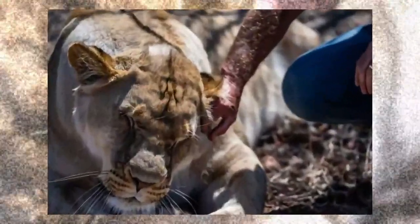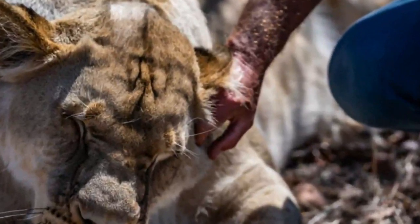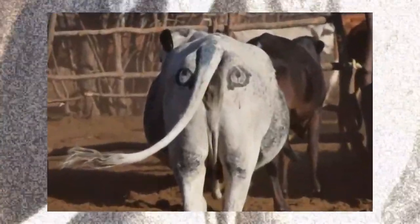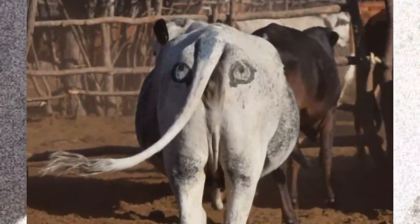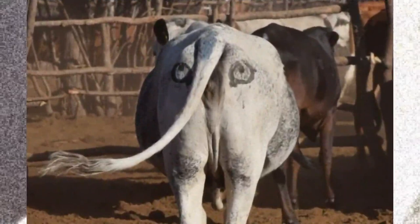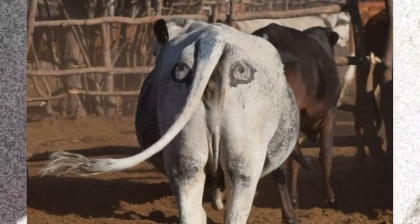According to Dr. Jordan, there's a culture of killing when it comes to managing predators in Africa. That's why he worked in conjunction with African farmers and the Predatory Conservation Trust — saving cows from lions actually helps the lions in the long run. Of course, the painted eyes experiment is still in its early stages. When it comes to that instinctual desire to hunt, all animals are likely to pounce on prey they think they can take. Still, Dr. Jordan's theory is pretty genius.